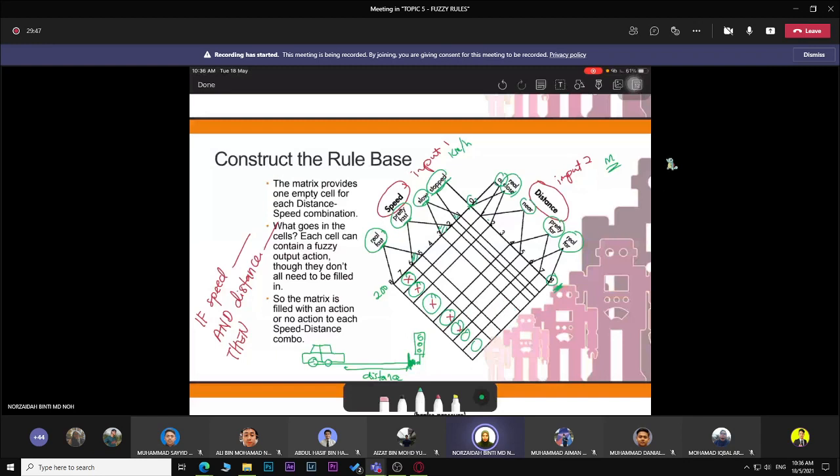Ada yang tak ada value. Mungkin dalam kadang-kadang keadaan tu you rasa tak akan berlaku. Contoh, ada tak orang dia dah stop tapi dalam keadaan real far? Tak ada tu. Kan logik dia kan jauh lagi. Betul, kenapa dah stop? So betul, dalam keadaan tu mungkin you tak ada value dekat situ. Tak ada action yang you boleh buat sebabnya nak action apa lagi, jauh kan. So mungkin you nak kata dia ada possibility that combination is not there. Doesn't exist. So you don't have to fill.